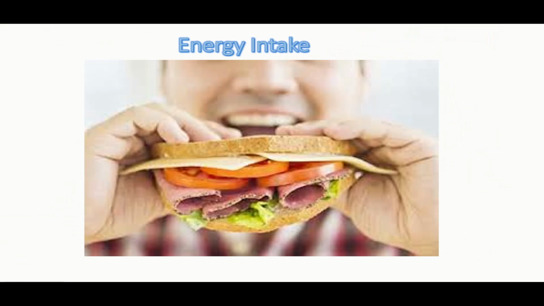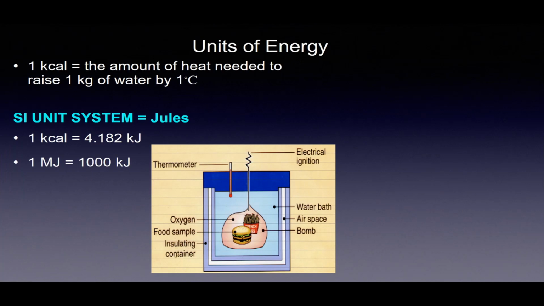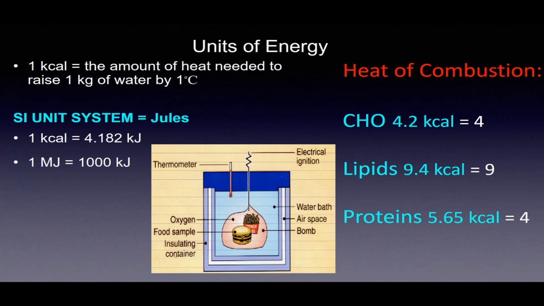So the first part of the energy balance equation is of course energy intake. This is the food which we ingest, and this can be measured in kilojoules or kilocalories. Now, how this is actually determined is by what's known as a bomb calorimeter. As you can see from the diagram there, food is placed into this bomb calorimeter, which is filled with water, and within that there is a thermometer. Now, the heat produced from the food, which is burned through an electrical ignition, determines the amount of calories that food actually has.